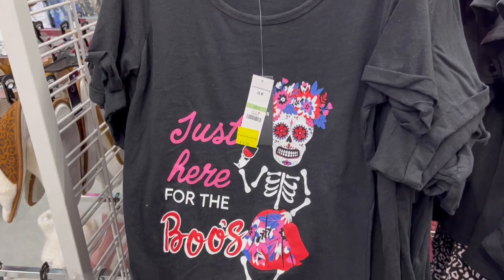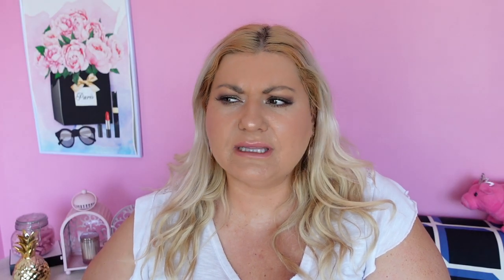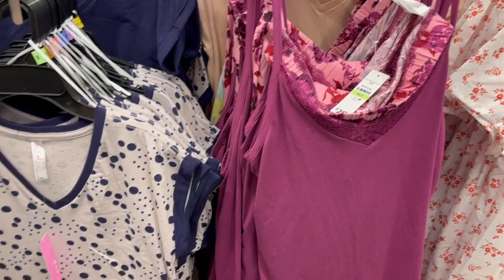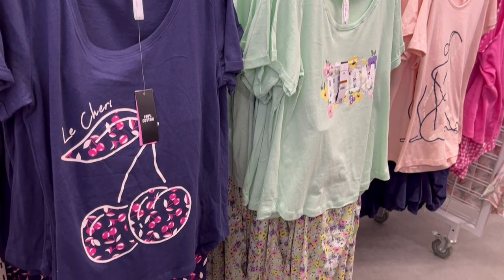I also went over to Best and Less just to have a look, because I know they're not utilising the change rooms at the moment and they always have some cute PJs happening. They do have this really cute set - it's like a little gingerbread man and it's a family set where there's some for everyone in the family. Really cute, it's that satin material. I'm not a huge fan of sleeping in that fabric but it's really cute especially for Christmas pictures. They also had singlets with cute bottoms, short shorts, and t-shirt style - so many to choose from. I really like Best and Less; they're comfy, have good sizing, and the prices are pretty decent.